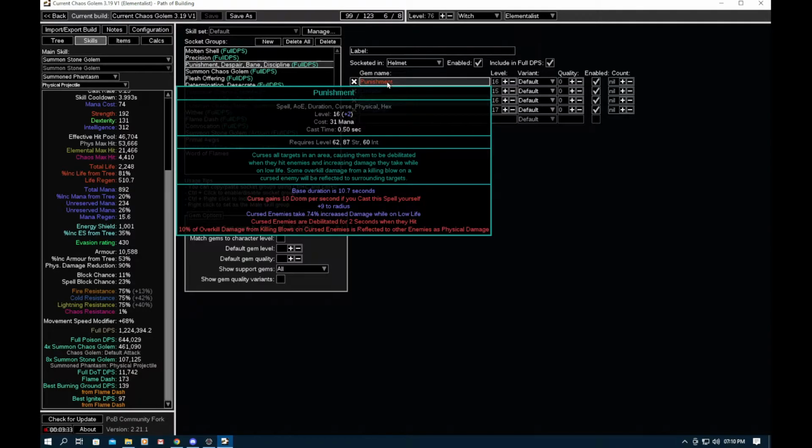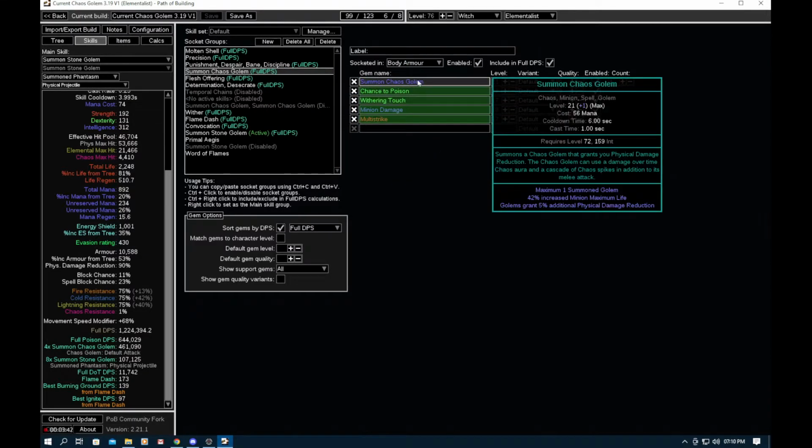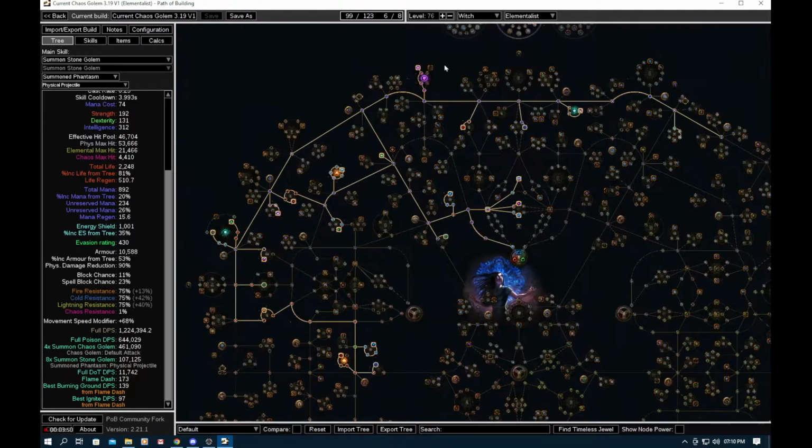This feels great mapping. When you curse and you run in, they just basically demolish everything in that curse range very quickly. I've got it currently linked as Chance to Poison, Withering Touch. This is like your most important gem. It's insane on them. And if you ask about the wither effect, that only stacks when cast by you.